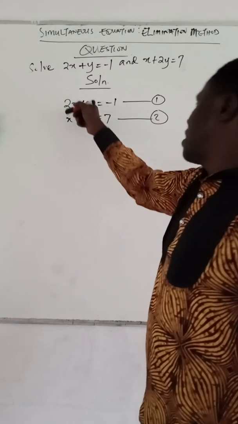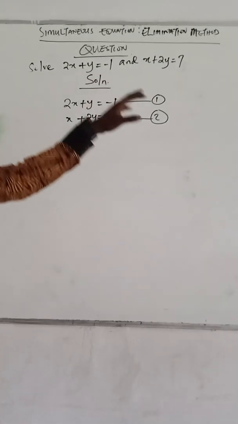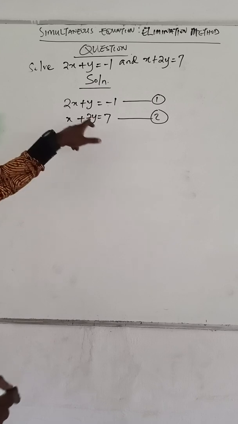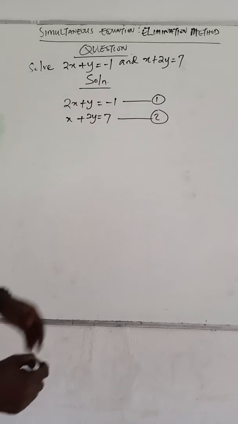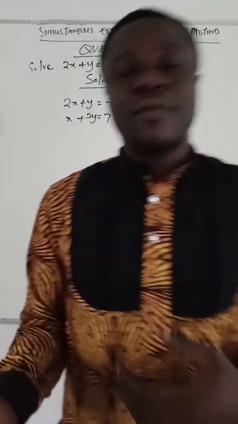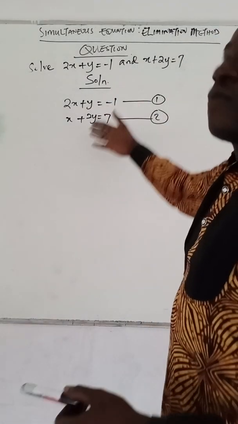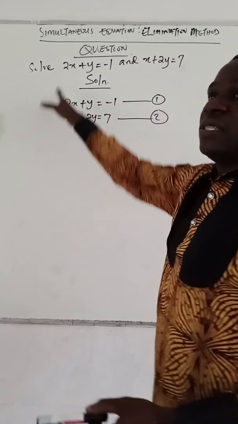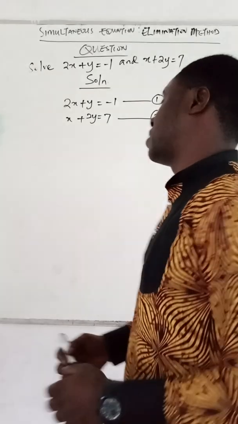So how do you make this and this to be equal? If we multiply equation 1 by the coefficient of y in equation 2, which is 2, then we would have made the coefficient of y the same. Once the coefficient of y is the same, we can eliminate it easily. So that is why we must make the coefficient of y the same. If you want to eliminate x, you must make the coefficient of x the same. Not in terms of their signs, but in terms of their numbers. Very, very emphatic about that.